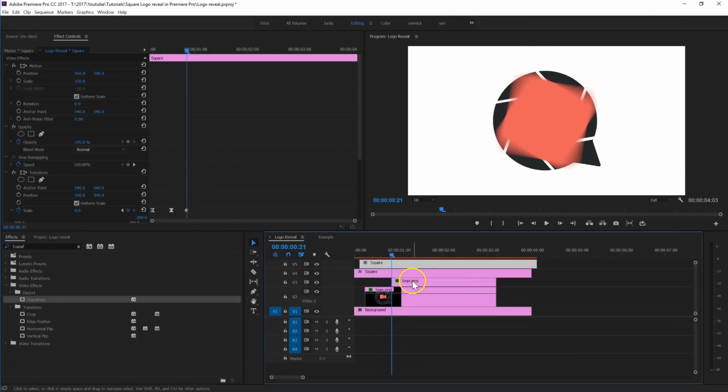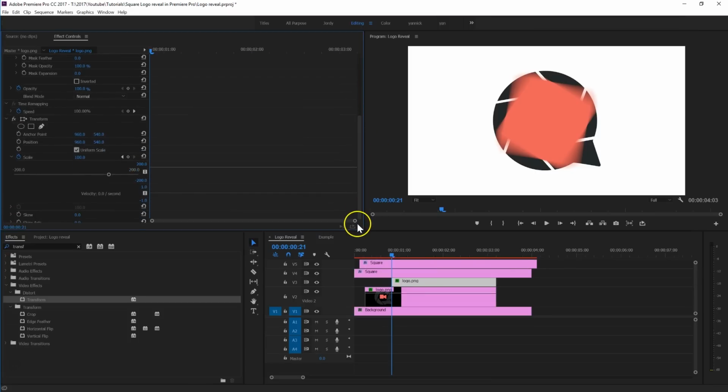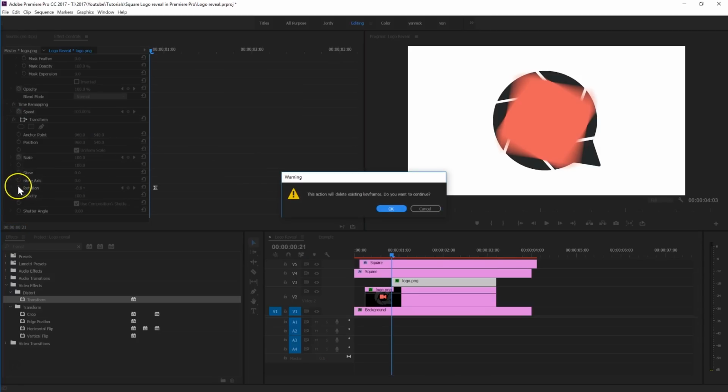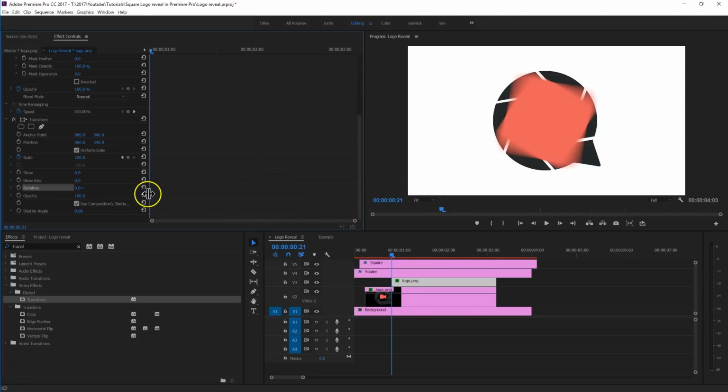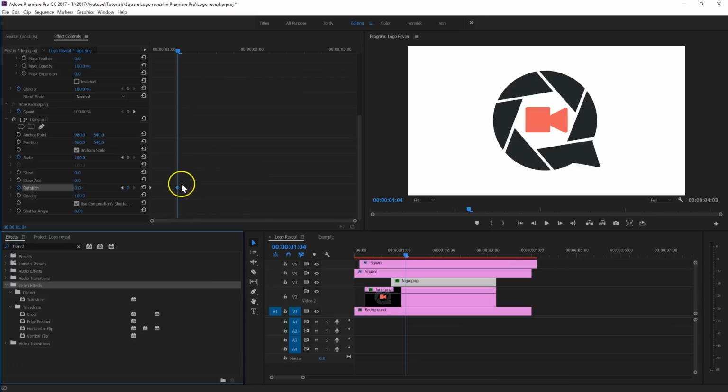And to give it that extra touch, I'm going to add a little bit of rotation to that logo. So I'm going to select that. And we've already copied that transform effect by duplicating that layer. So we can actually just remove the keyframes of that rotation, reset that value, and create new keyframes. So I'm going to rotate that camera a little bit like that. Create a keyframe a bit forward in time and bring that to 0. And also make sure that the last keyframe is eased in so that it looks okay.